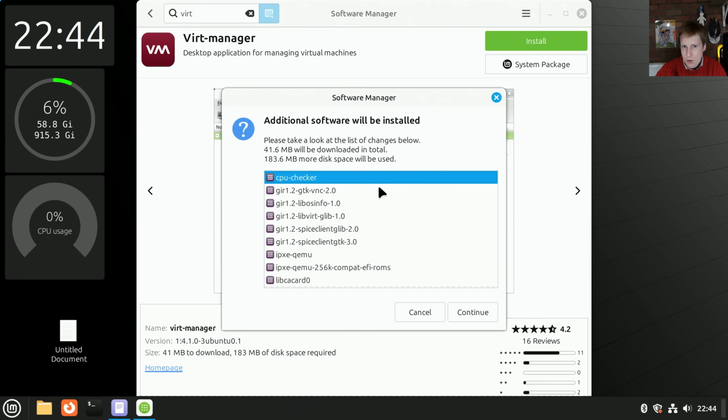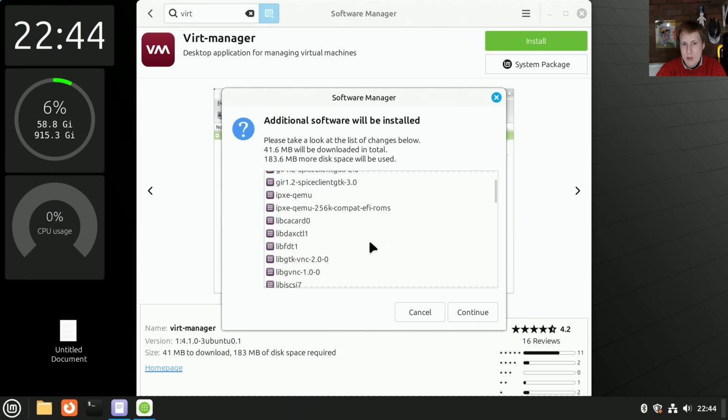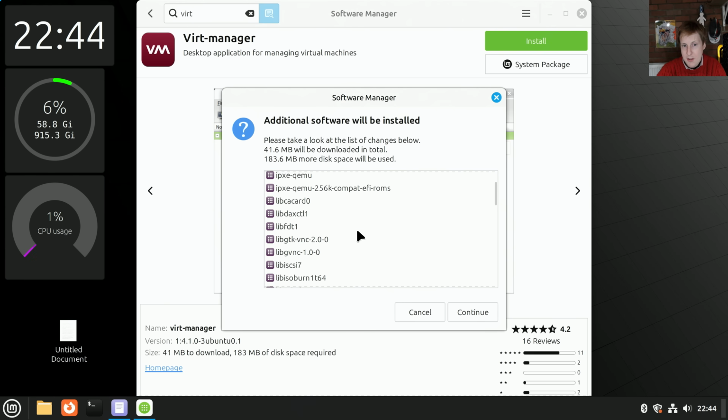So typically at sort of that base layer, you've got the KVM, the kernel virtual machine module within the Linux kernel. You've then got sort of QEMU that sits on top of that and can make use of that virtualization layer. You've then got libvirt, which sits on top of that, which is kind of like a command line interface. And then you've got virt-manager, which sits on top of that. I hope you're with me on that one. So basically what this is going to do is, quite fortunately, install all of that stuff behind the scenes.